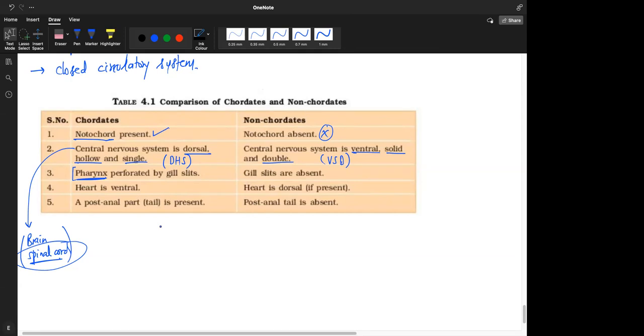Has it happened to you sometimes that you put some nasal drops in the nose and the taste comes into your mouth? Why? It means that the nose has to be connected with the mouth somewhere, right? Because mouth, esophagus, and nose are connected together. That region is called pharynx. Esophagus starts after pharynx, okay?